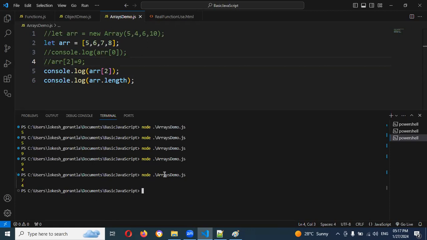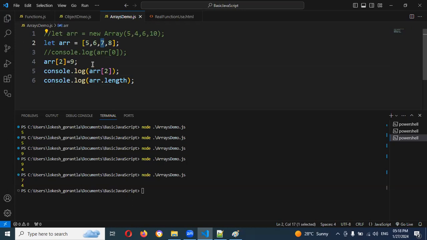Yes, then we can do some basic operations also, like if you want to push. Sorry, why is it giving 4? I'll tell you one thing here. When I make here 0, 1, 2, 7, right?